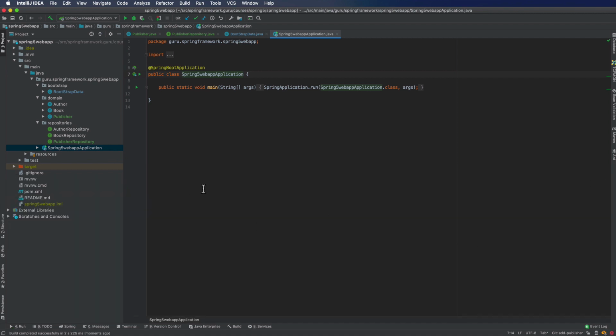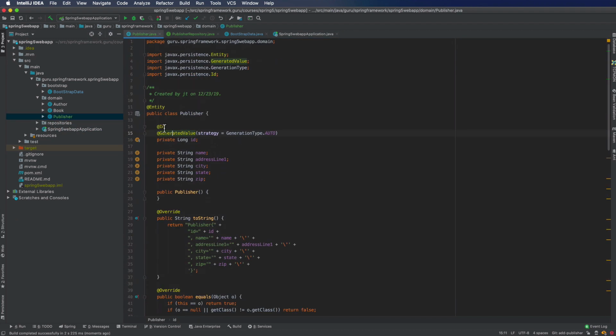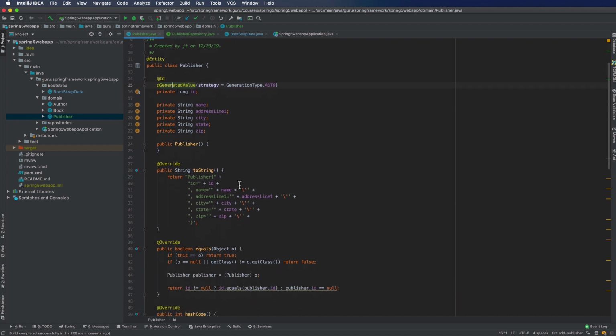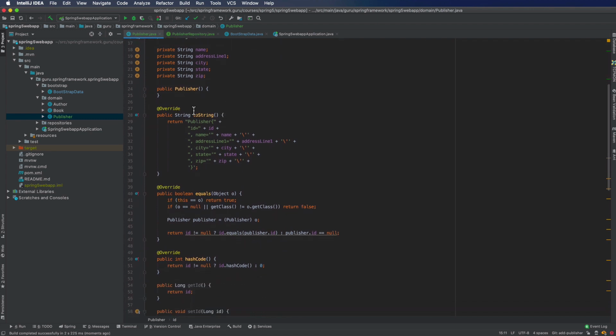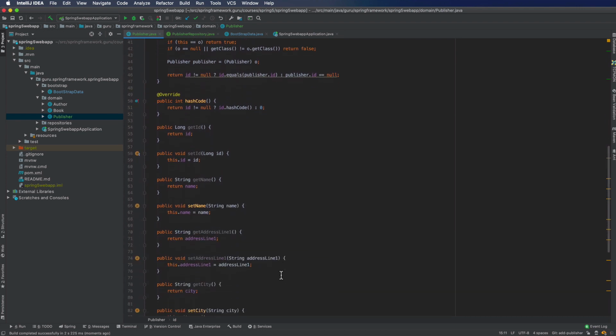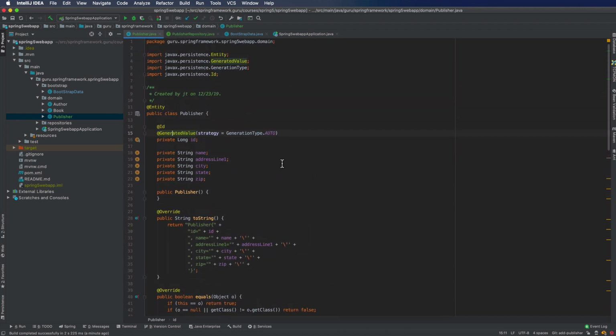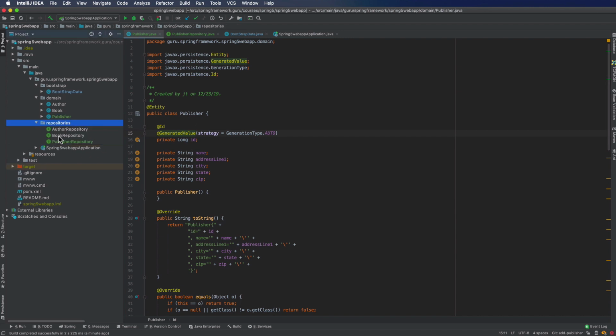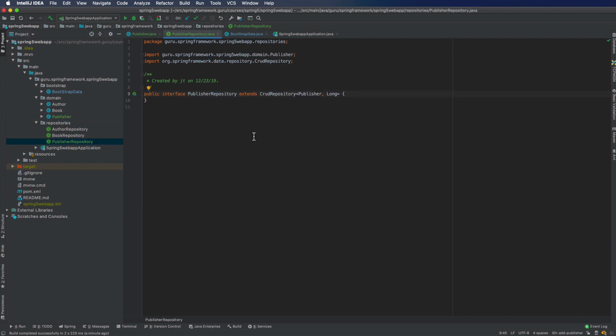And just to recap what we did is I added in a new POJO for publisher. So publisher is annotated as an entity with the ID and generated value. So saying that the ID property is being managed by the underlying database. Gave it the properties, added in a no-args constructor, toString equals and hash code have been overridden for the ID property, which is exactly what we want. Then we set up getters and setters for all the properties. We added in a new repository, publisher repository, that extends out the Spring Data JPA CRUD repository.